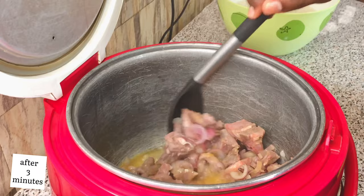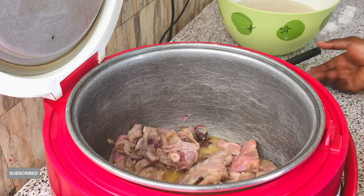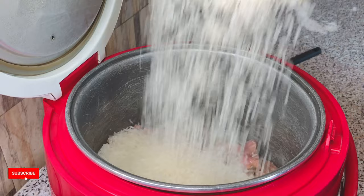So after some minutes, my beef has simmered very well. So at this point in time, giving it a gentle stir, add my uncooked rice, give it a good stir, add my salt to taste, and also a good amount of water.